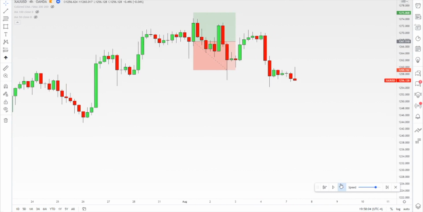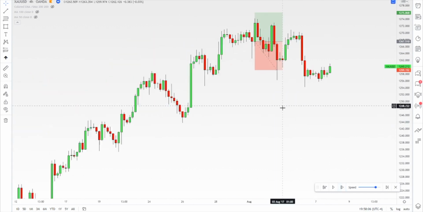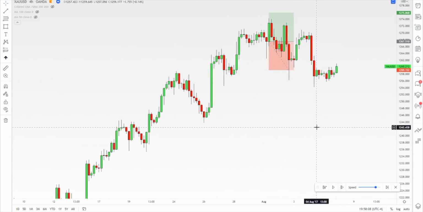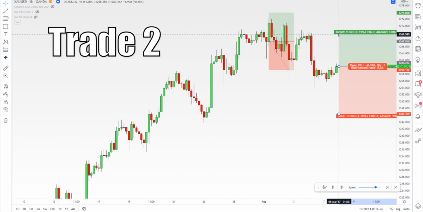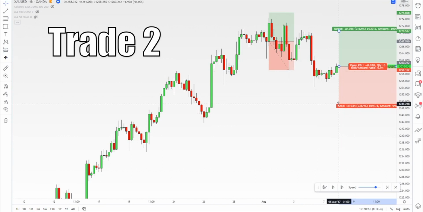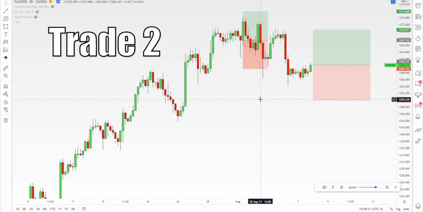Let's give it a few bars, give it some chance to set something up. Here's a bigger picture view of the market, and let's go ahead and do trade setup number 2. Let's shrink this a little bit. We'll make sure it's a 1-to-1 just so it's fair to both the buyers and the sellers. There we go, perfect. Right here, are you buying or selling this market?